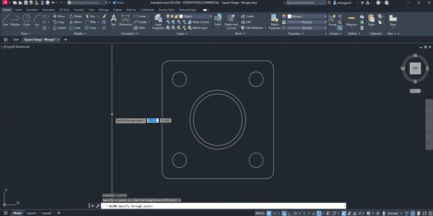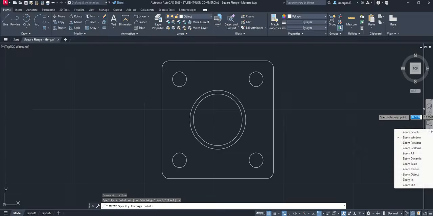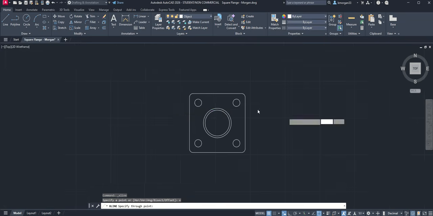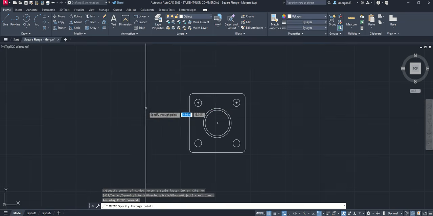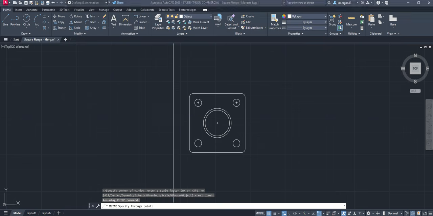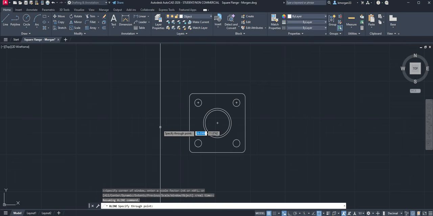And of course, if you want to see a little bit bigger, all you have to do is go here to the zoom, and then you can zoom out of it. So you can see this line a little bit longer. Of course, now you're going to have to specify the point. So what we want to do is specify the point right there. See how it changes? Look at this. It goes into a little plus sign like that when you grab the end point of that. Look at this where the fillet and the part side meet.